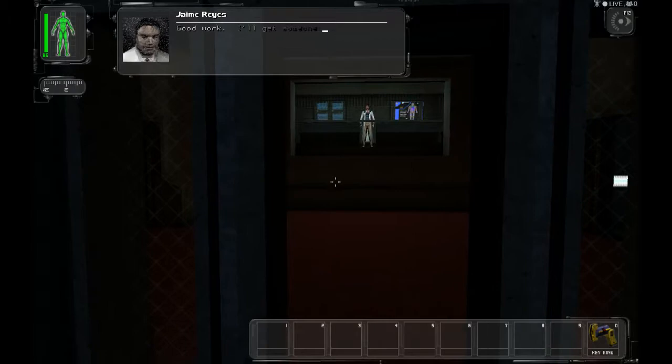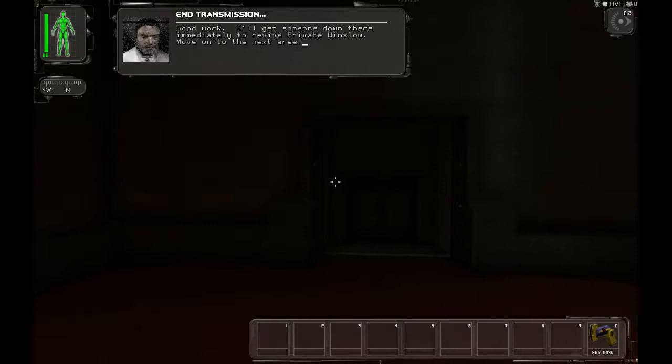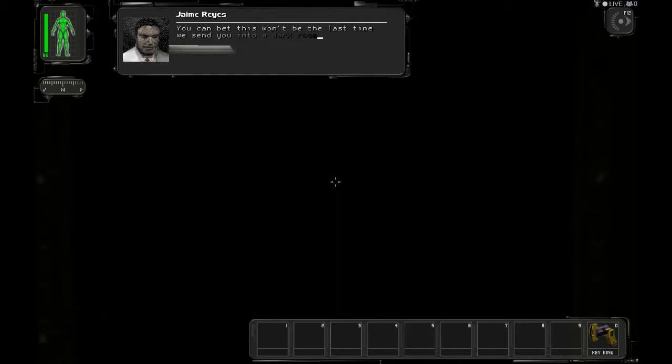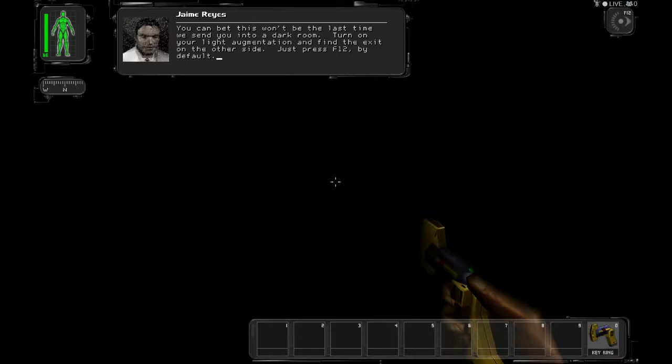Get someone down there immediately to revive Private Winslow. Move on to the next area. You can bet this won't be the last time we sent you into a dark room. Turn on your light augmentation and find the exit on the other side. Just press F12 by default.